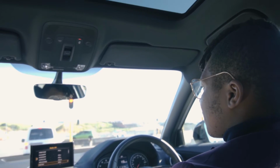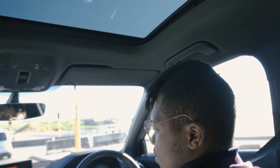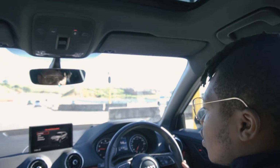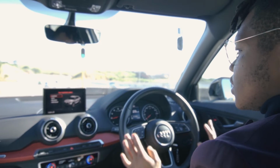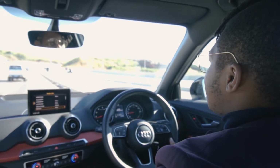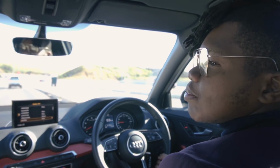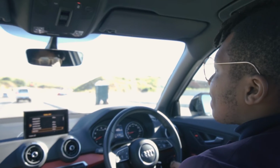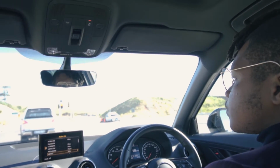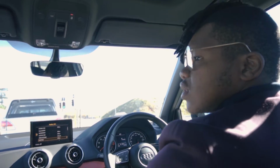So if you're looking for that quiet drive, the simple thing that you do, you simply press your drive select. Select more comfort. Now we're in comfort. The car will be less aggressive. Okay, I can feel it. It's less aggressive. It's nice. It's smooth. Now, if you're in comfort on average per 100 kilometers, how much petrol does it use? That's where you would actually get close to your lowest average, which is 5.1 liters per 100 k's. 5.1 liters per 100 k's is good.